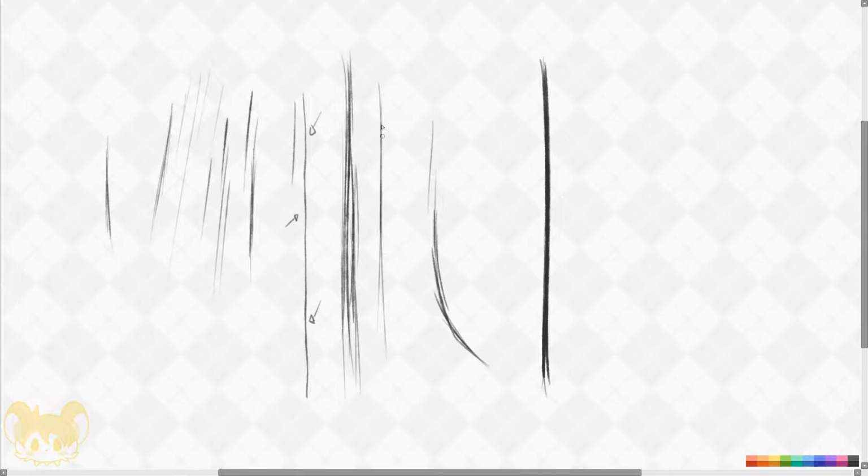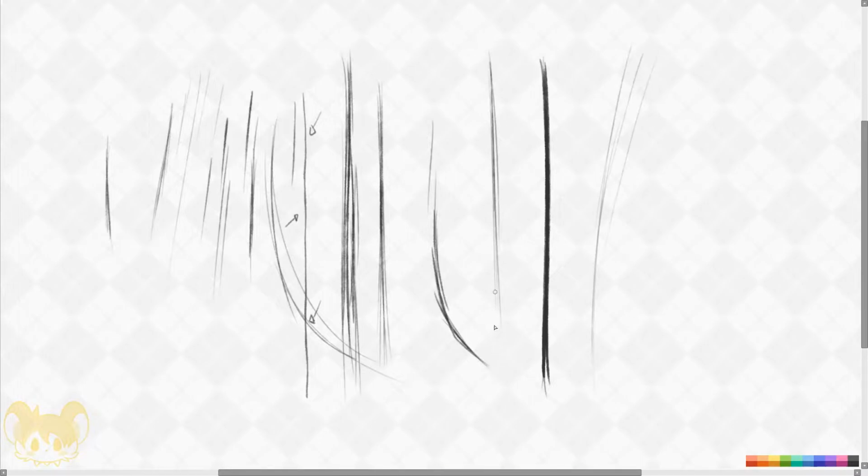And compared to quick and light strokes, you can easily make lines like that. Try to not waver too much and do random strokes like that. Try to get them as straight as possible because you'll need them for this lesson.